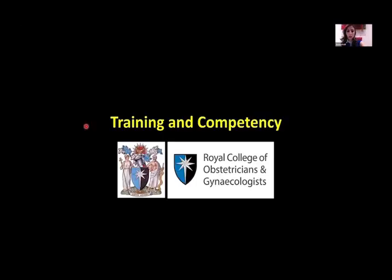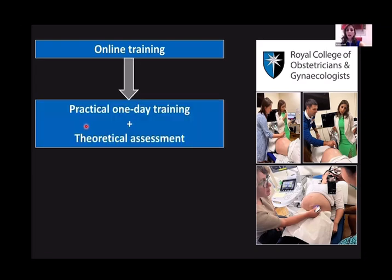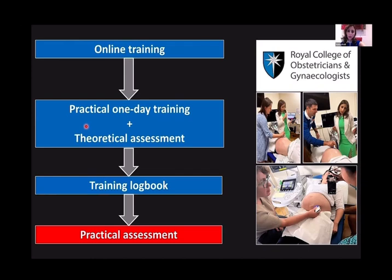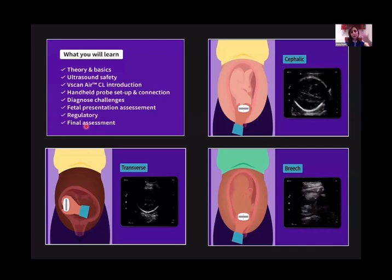But it is very important that we ensure that these devices, which are easy to access, affordable or cheaper, and increasingly common, and provide high quality ultrasound, are used by staff or healthcare professionals who are adequately trained and competent. And as I mentioned earlier, in my role as Vice President of the Royal College of Obstetricians and Gynaecologists in the UK, we developed an online training that's being launched next month, using the handheld device or the POCUS. And this is the website, and it will be free to access to all healthcare professionals, including doctors and midwives. And this is some of the content.